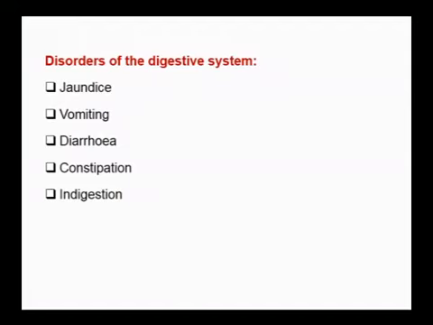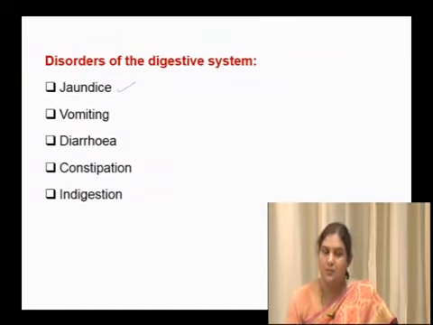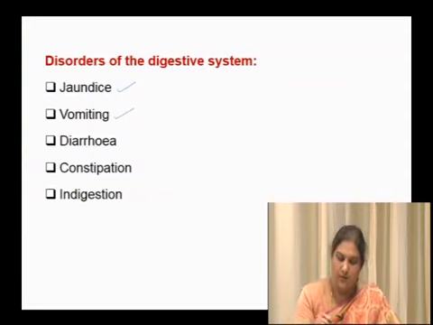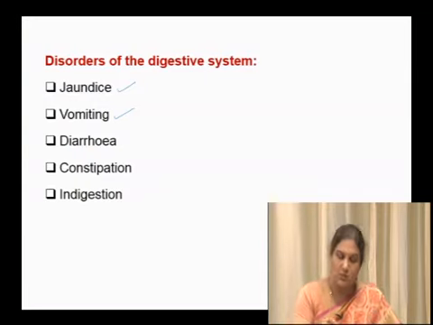Along with the normal functioning of the digestive system, we come across to study the disorders of the digestive system. Jaundice. This is because of dysfunctioning of the liver, wherein it is caused because of hyperbilirubinemia. They may be obstructive jaundice, infective jaundice or neonatal type of jaundice. Vomiting. If the food is not properly digested and it is stuck in the stomach, there would be a regurgitating feeling, and that is what is said to be vomiting.